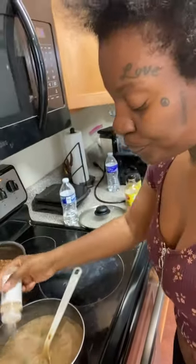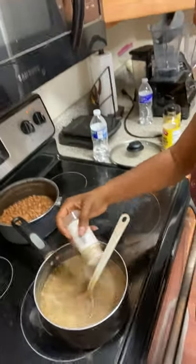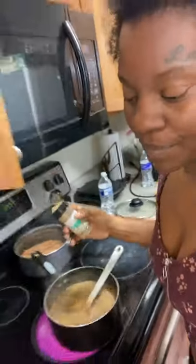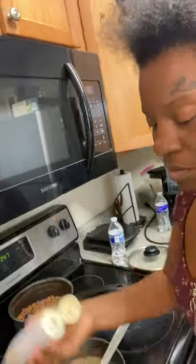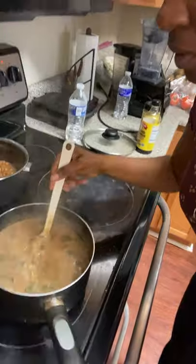And I added some onion powder to it. Even though I got onions already in there, I'm adding onion powder to it. But like I said, this is totally optional. You don't have to do this. You can add what you want. And I'm gonna add a little bit more cumin to it. But like I said, taste it to your liking. And a little bit more tahini to it, just to make those flavors come out more and more and more. So we're gonna let this simmer for about a good 5 minutes, okay?